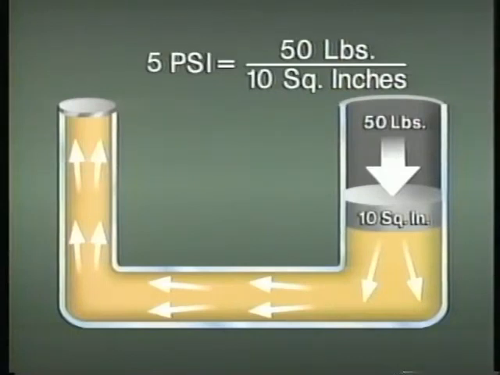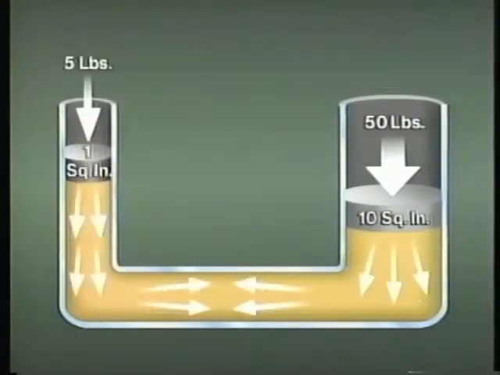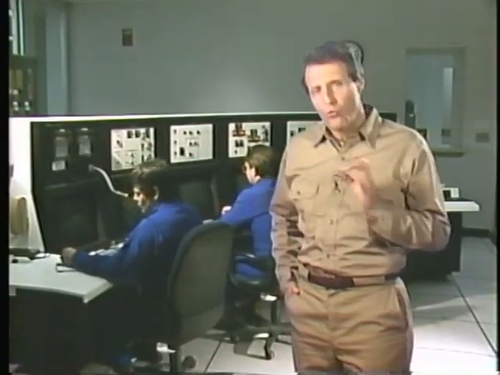So even though a much larger force was applied to this piston, because the piston's surface area is much larger, the resulting pressure is the same as that created on the other side. This means that the 5 psi created by the force on the smaller piston can balance a 50-pound force or load applied to the larger piston. By producing a force greater than the force applied to the fluid, a mechanical advantage is created that's 10 times greater than the 5 pounds of force applied to the smaller piston.